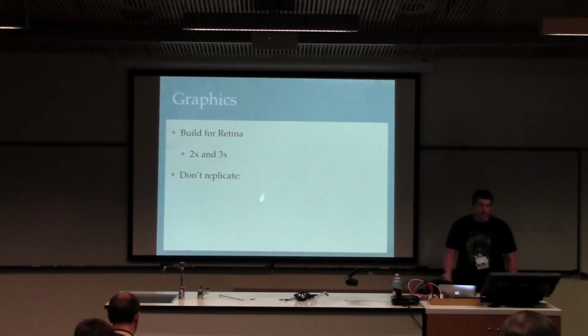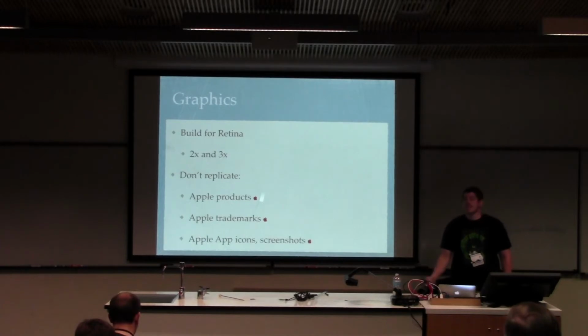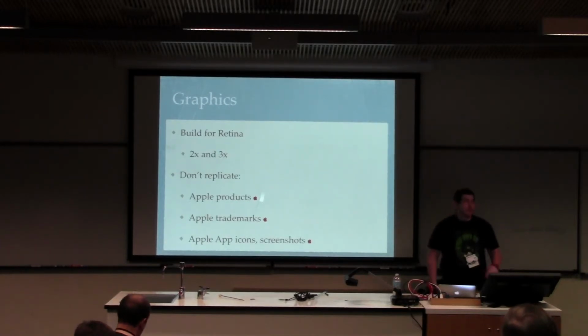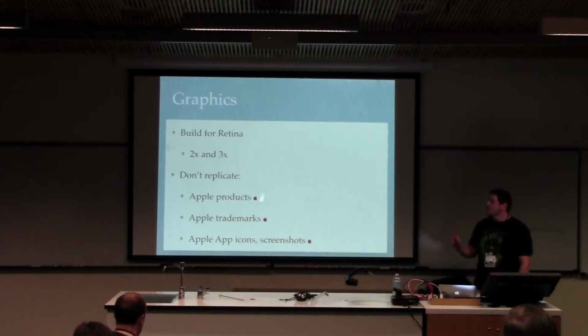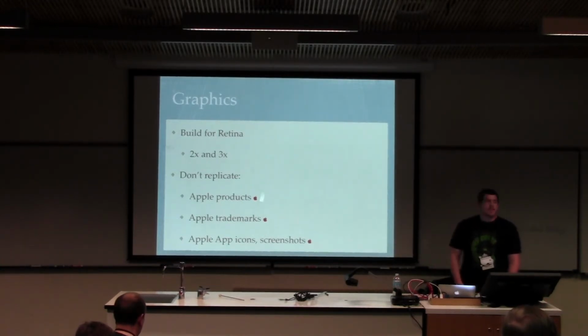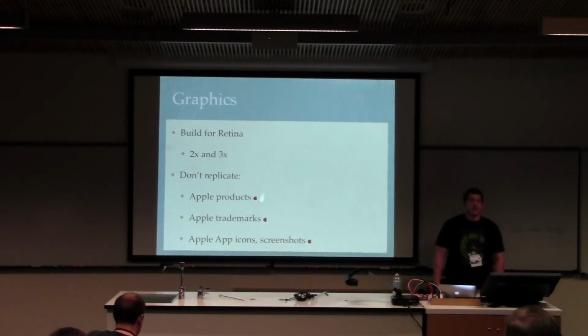Within your graphics, don't replicate Apple products, Apple trademarks, or Apple icons or screenshots. That was another lesson I learned the hard way. I put a MacBook in a game I made, and they picked it out, and they said, this screen right here, get that Apple out of there. It's their stuff. Don't use it. You do not have permission. The only permission for Apple images that you have is Made for iPhone or Available in the App Store. These are images that they're allowed to use.